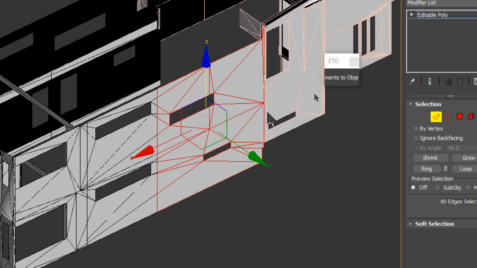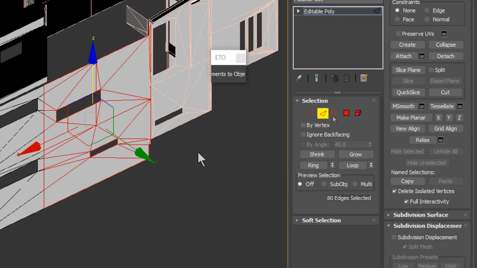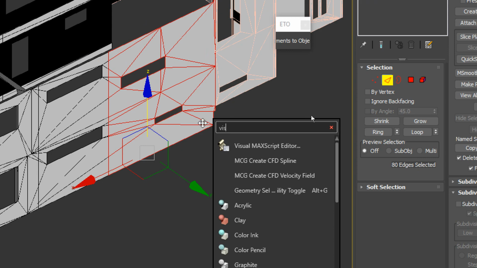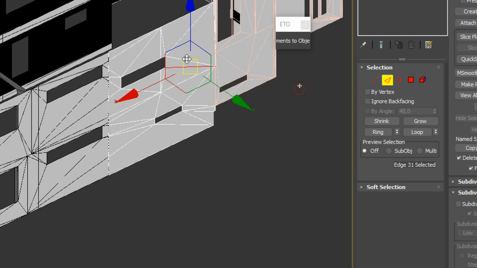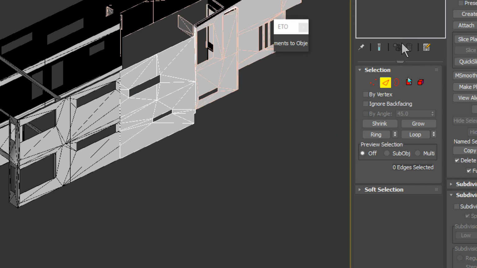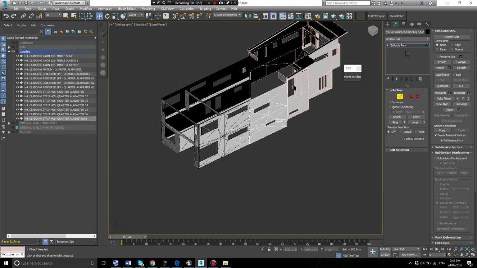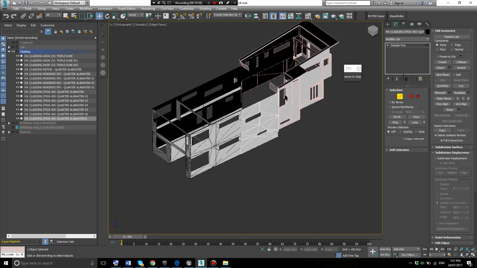You'll go Control A to select all the edges, and you'll type in X on your keyboard, and because mine's an editable poly, it won't be here, but if you type in Viz, you'll see visible edges, you'll select that, and then all these little polygons, all these little edges within the wall itself that weren't there before will appear. That's the first step. Second step is collapsing it to an editable poly. So you right click and you go editable poly.